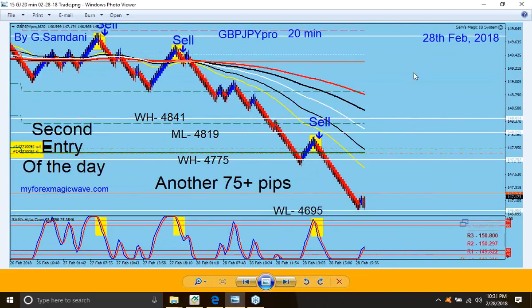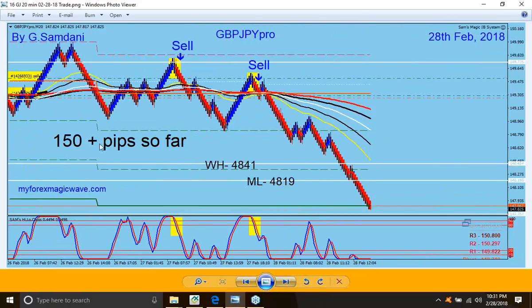And again, on the 20th, this is pound yen. This is actually the second entry. Where's my first entry? Maybe after this. So let me show it to you. Okay, this is the first one right here. Okay, this one before, but this is the current entry right here, right? So it is going down all the way.